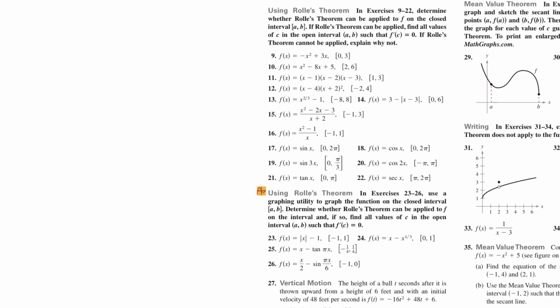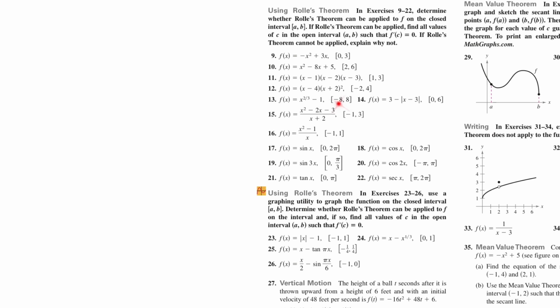This time I'll show one where Rolle's theorem does not work. For instance, number 8, or number 13. I said 8 because I saw these 8s over here. But these first four are all polynomials, so we know they'll work. But this one, notice, is not a polynomial because it has this x to the 2/3. So that's going to be a cusp.